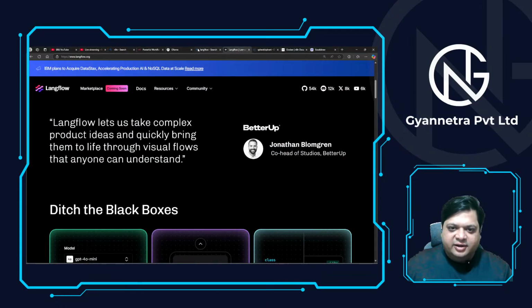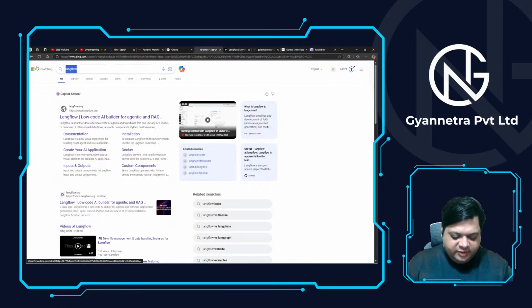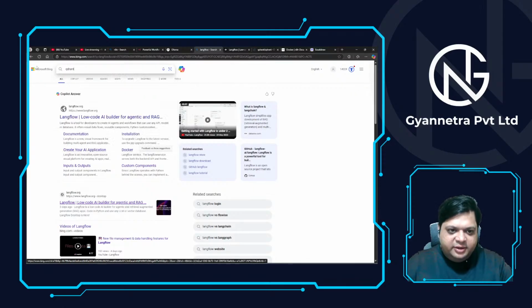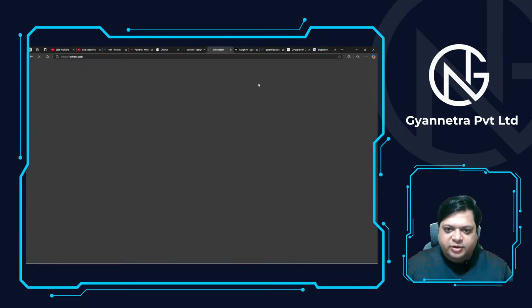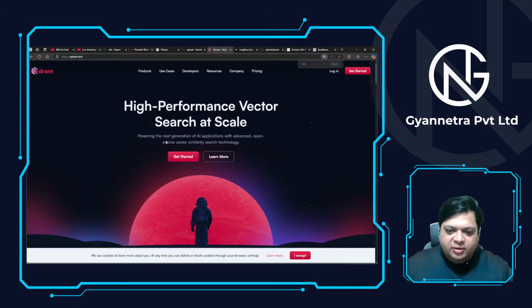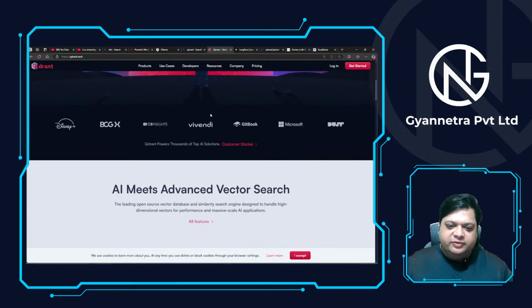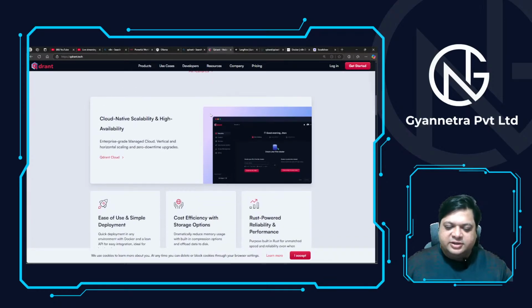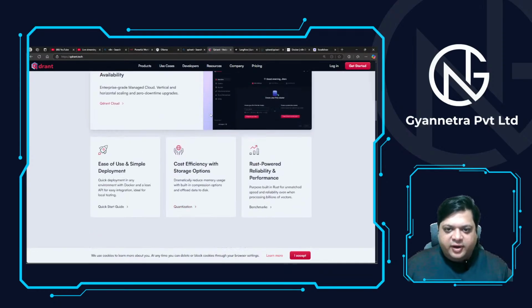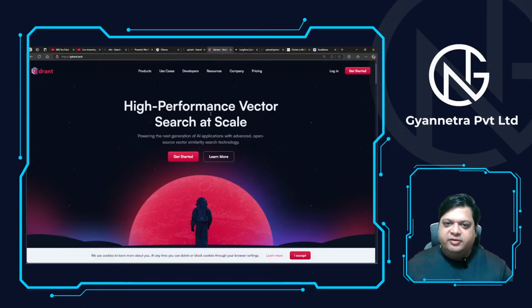And as we mentioned that we would be needing some database, we are going to use Qdrant DB. If you see the Qdrant vector database, it's actually high-performing vector search at scale. Even in future, if you have tons of data, it can do a very fast vector-based search, even semantic or nearest search. All those things are possible with this particular database. So all these things we are going to install.